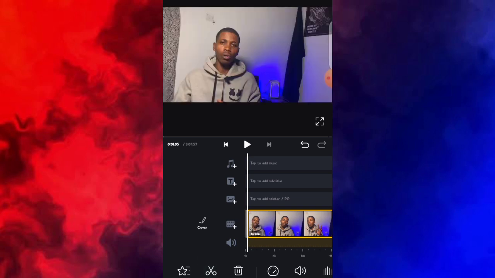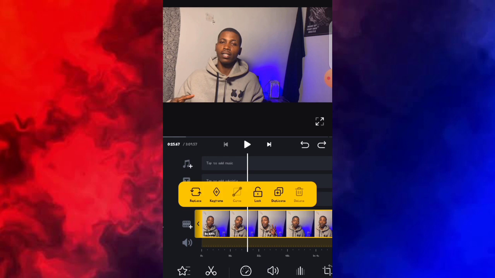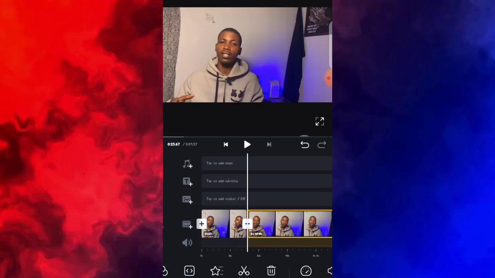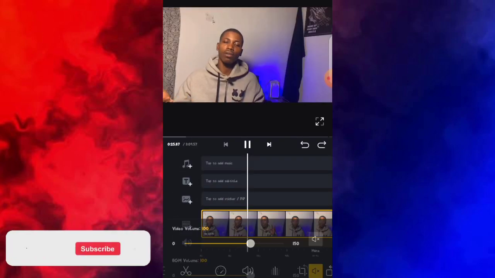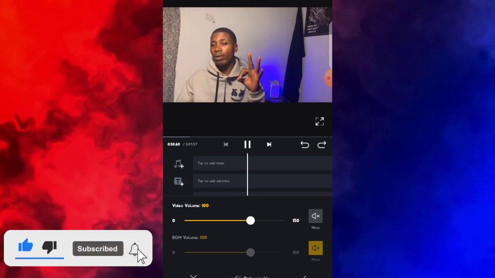The next thing you are seeing right here is your split, where you can split your video. Imagine you want to split your video at this very place. You can just click on this image right here, then you click on split, and it's going to split it into 2. Then you can go ahead and edit your video, and you have the speed button right here. If you want to speed your video, if you want to make it slower, this is where you can do that. And we have the volume. If you want to increase the volume, you can increase the volume from 100 to 150, even to a higher level.